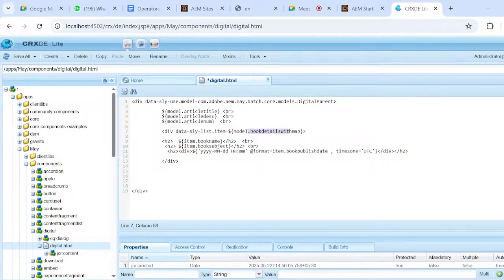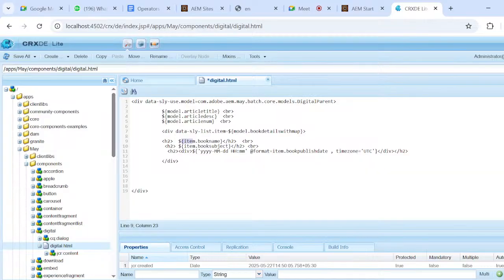The method we took the data from, we kept the data inside one object, and with the help of that reference variable, we read all the values like book name, book subject, and all, right?